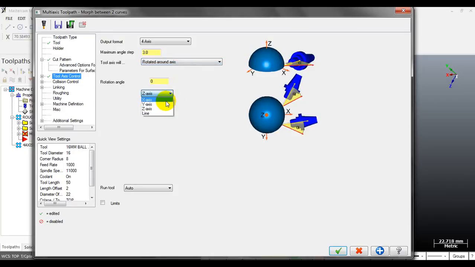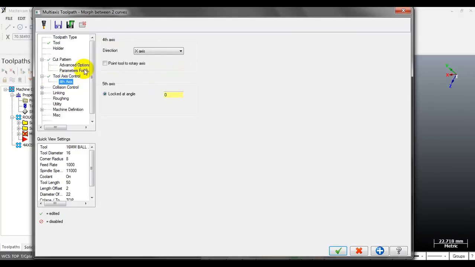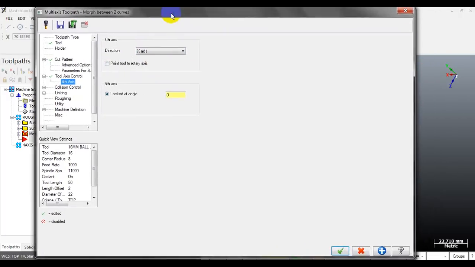In this case, I have the X axis. And in this area, you need to select the 4-axis in this case, and the X axis. And if you want the tool to always keep its point onto the rotary axis, you can select this option.